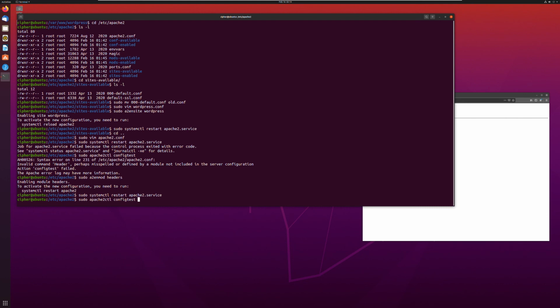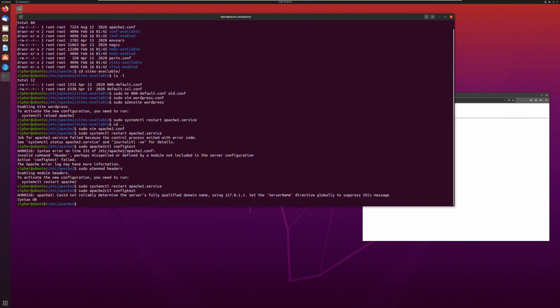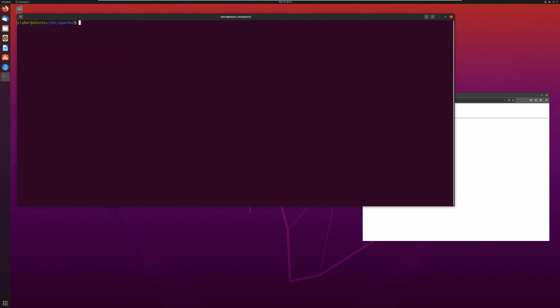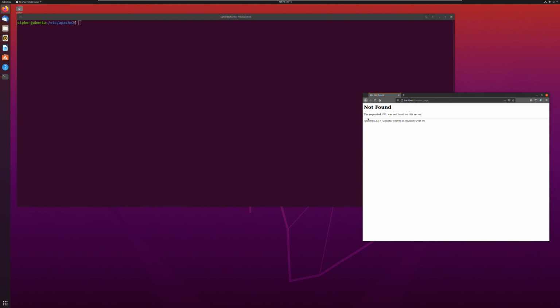Now if we do our config test, yes, it's still spitting out an error right here, but first of all, fully qualified domain name. Okay, I don't have a DNS running on this, so clearly it's not going to be able to do that. This is the part we want to actually focus on though, is Syntax OK. Cool. Then we're good to go. It is updated, so check out what happens now. Okay, we have all this information showing. Now it's gone. Okay, it is not all of a sudden that your system is absolutely secure. It's just an additional feature, or an additional precaution, I should say. The ability to just kind of mask yourself a little bit more, as much as possible. Okay, it's all about the releasing of information.